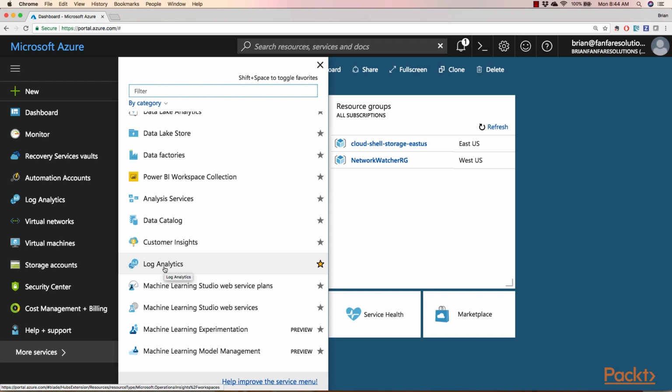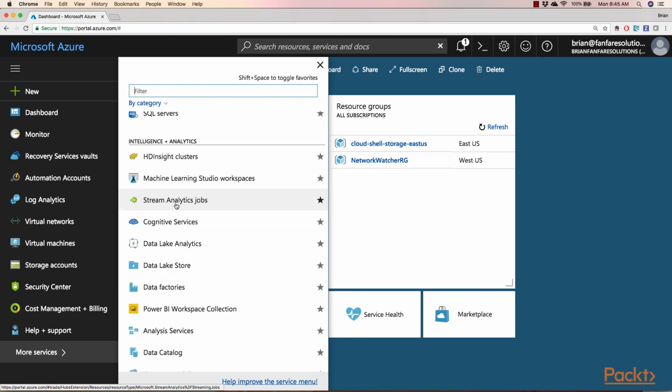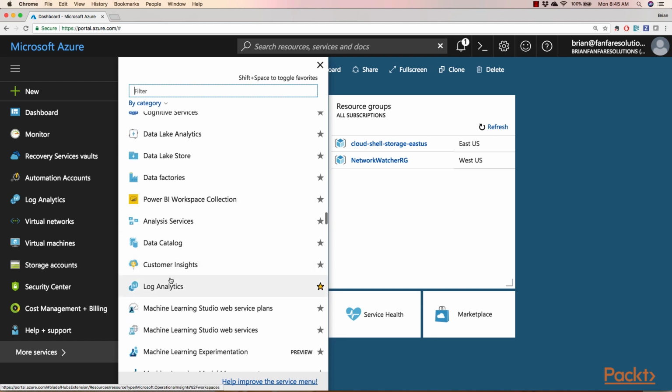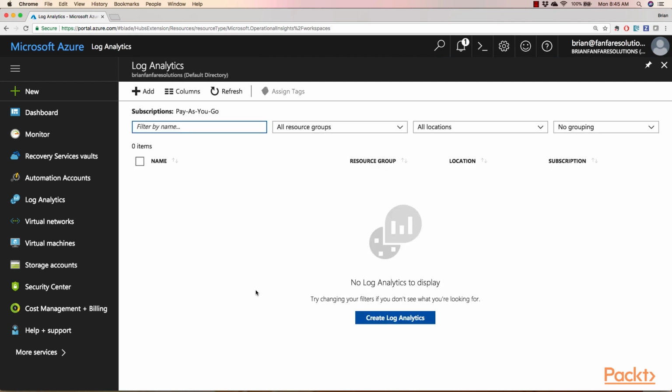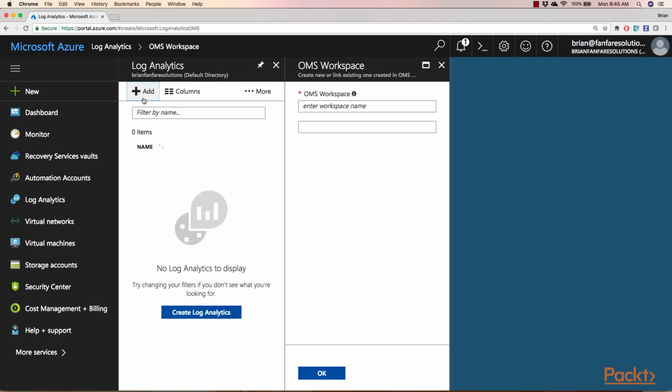There's a number of other different features, which most of these are considered big data services, but Log Analytics sits on top of a big data service of Azure. So it is a bit of a black box type of service, but it does still provide you a lot of great capabilities for you to be able to view and monitor services, VMs, and so on within your given subscription. So I'm going to go ahead and click on Log Analytics, and of course I do not have a Log Analytics deployment quite yet, so let's go ahead and walk through the creation of that.